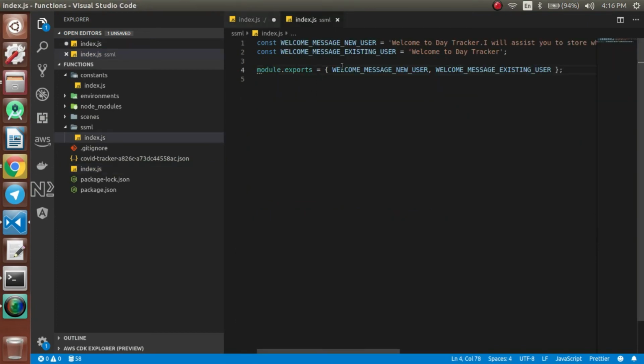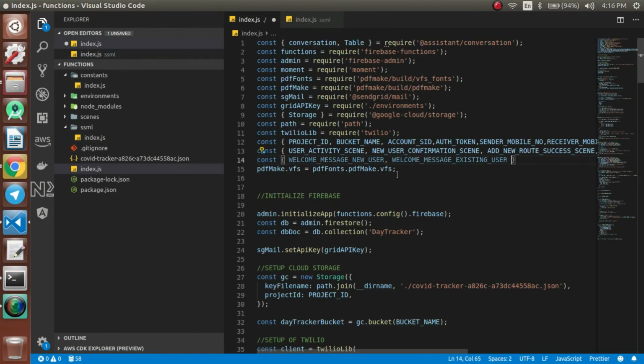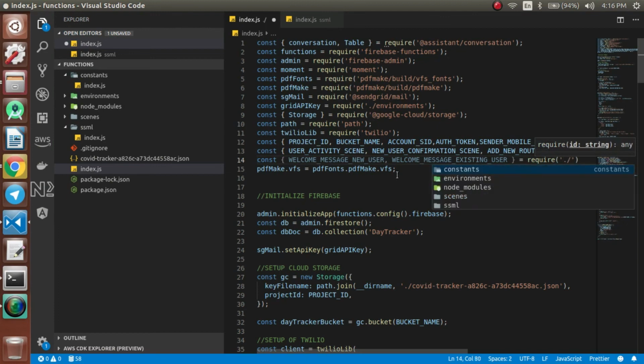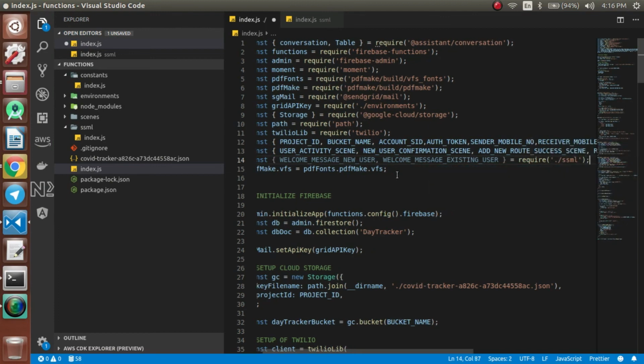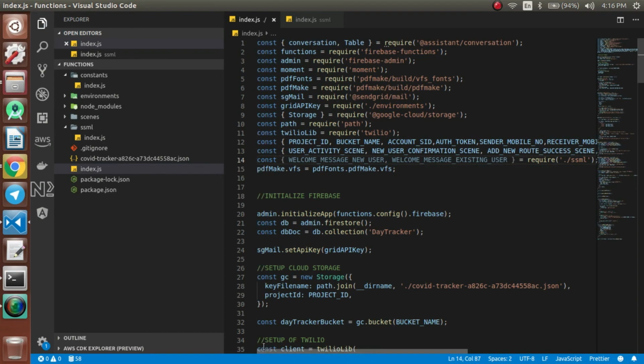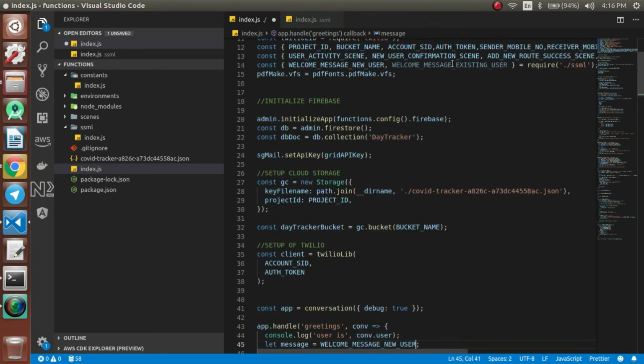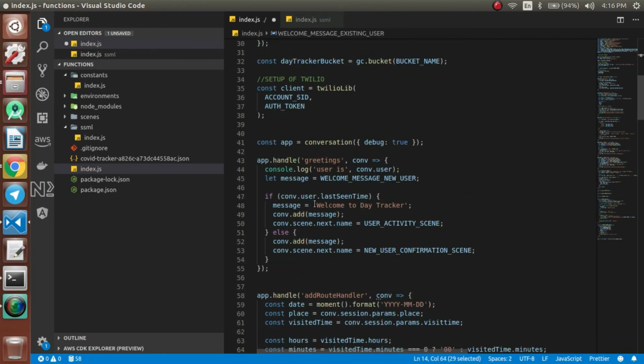Then we'll go to our import section and import those two. Just copy it from here as it is. It will be taken from the SSML part. So copy that one as well. Now here, for the message, we'll pass this welcome new user message, and for the existing user we can pass this existing user message.